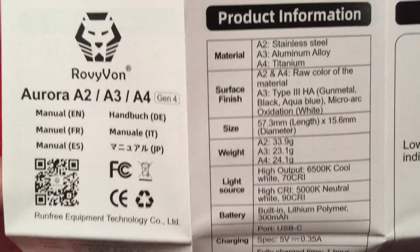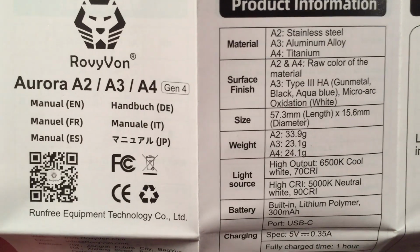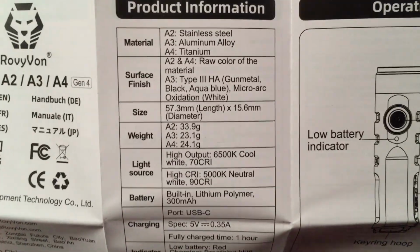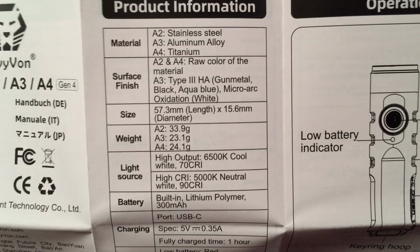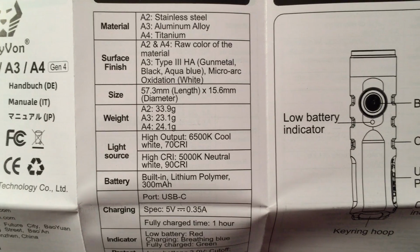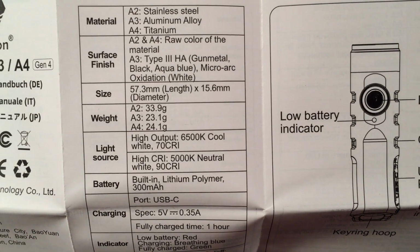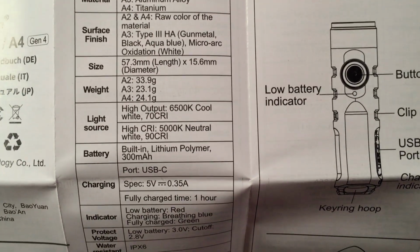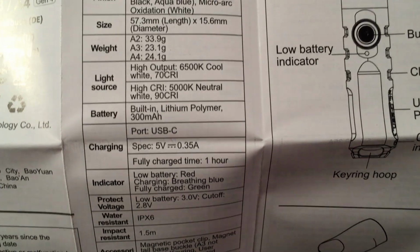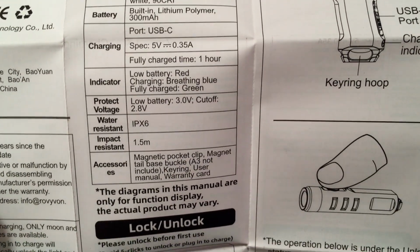We got an illustration here. Nope, no illustration, just the name. So this covers the A2, A3, A4. The only difference is the metal type of the body. A2 stainless steel, A3 aluminum alloy, A4 titanium. Nice. So ours is the A3, which is aluminum. As you can see, it's gunmetal. They do have a black and an aqua blue and a white version as well. All right. Comes in a neutral white or cool white. Mine's in cool white. There you go.